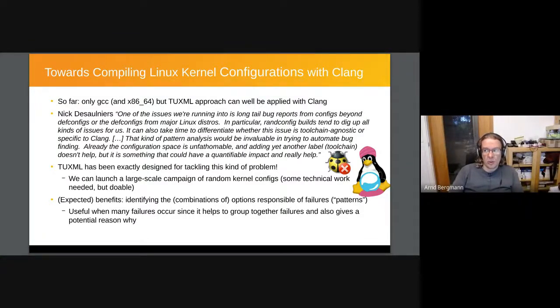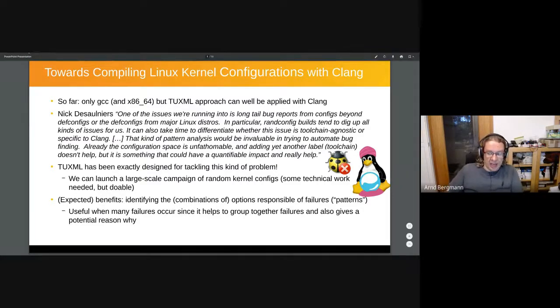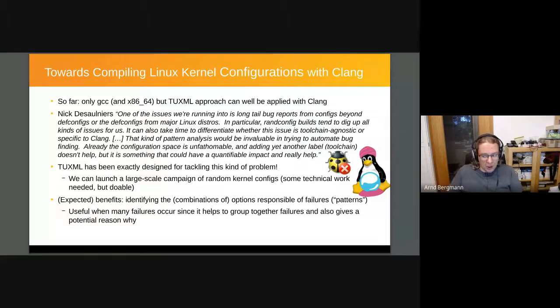The first step is usually to enable ConfigCompile Test, which lets you enable a lot of options that are otherwise not visible, but it also turns off all the options that are known to cause a build breakage if you don't have some of the dependencies. So if you enable ConfigCompile Test in every build that you do, then you don't run into a lot of the problems that are known failures that will not be fixable.